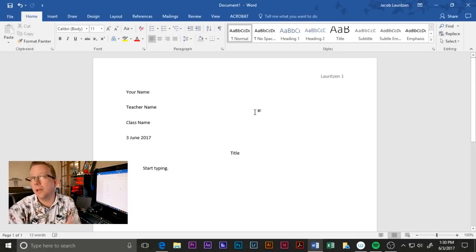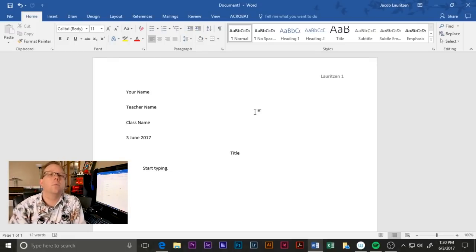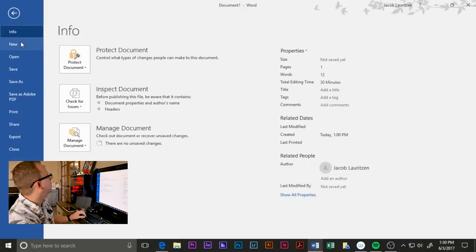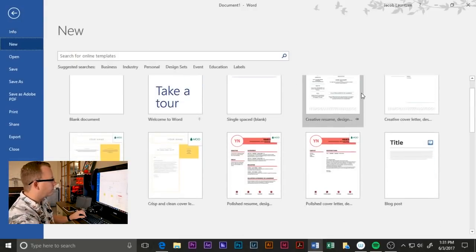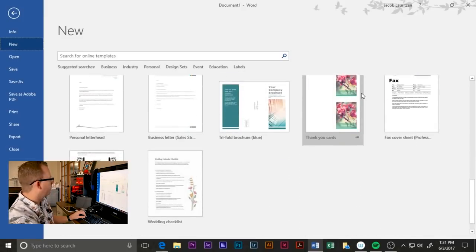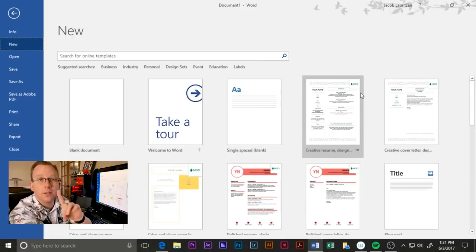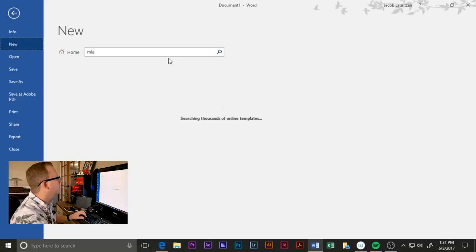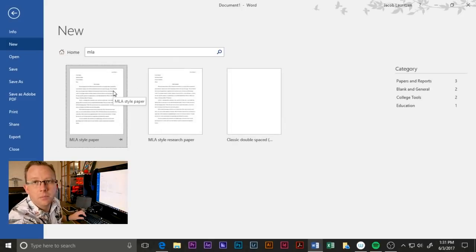All right. So this is what basic formatting for MLA looks like. I can tell within about half a second whether the paper is formatted correctly. So if I ask you to format it correctly, you need to format it correctly. It's not too hard. Plus, here's a nice thing. Okay, let's say you want a new document. You can get templates. I don't see one here. If you use Office Online, there's a template automatically for it. If you just type in MLA and you search, you get a template pretty easily. So, not too bad, not too crazy.